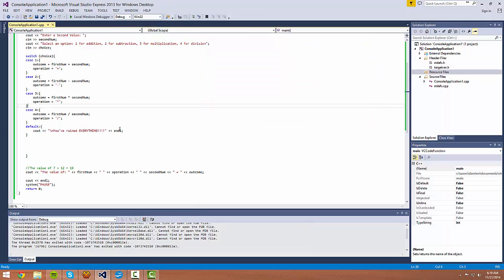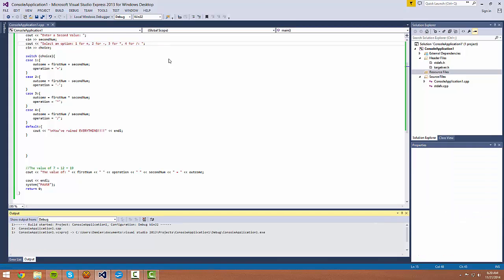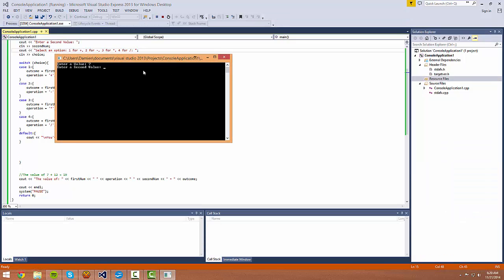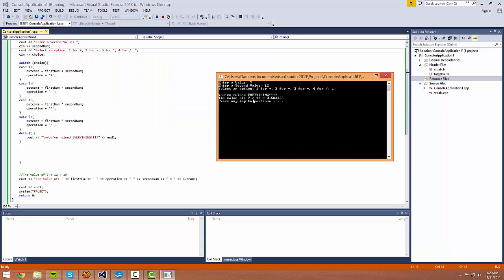Okay, that actually bothers me because I didn't do that in the same way. So let's actually save a little bit of space here and just put in the symbols instead. Plus and minus. So that way it'll all fit on one line. Do 7, 12, and we're going to select 1 to do addition, right? And as you can see, we're getting division.